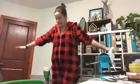I'm actually just going to sit on my knees because I can't get the camera far back enough. Maybe I'll put it over here actually. Oh, I need something to lean it on. There we go. Okay, so we're going to stand up like this. We're going to put one leg over here and do kind of a lunge like this.